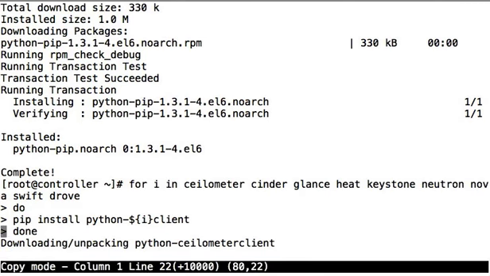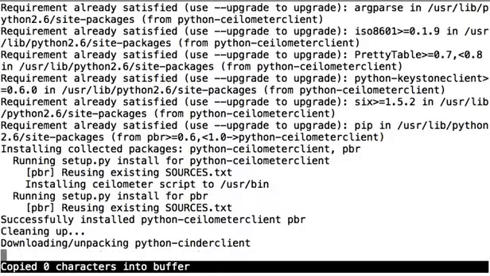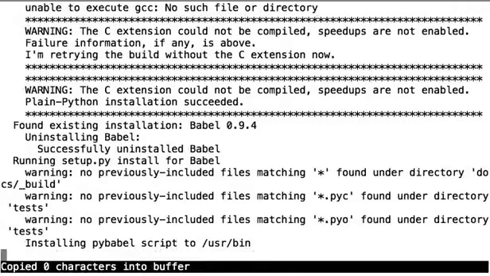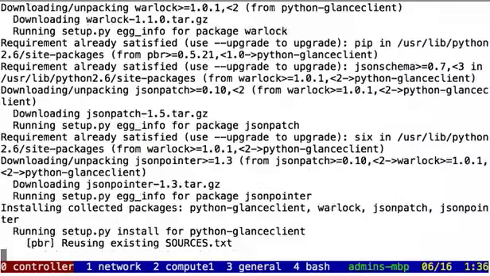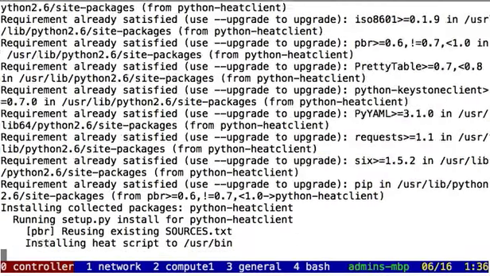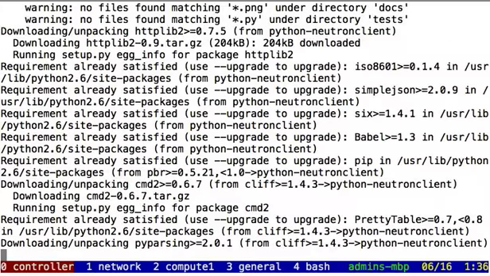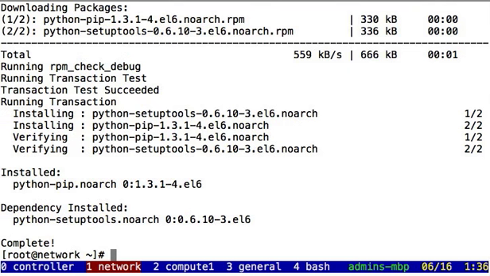So let's go ahead and copy this. It's actually going to error out because we spelled trove incorrectly. We put drove at the end, so that's going to error. You can see it's doing a whole bunch of stuff, running setup. If you've ever worked with Perl, this is very similar to CPAN. So it's installing the clients accordingly. Let's go to the next host and run it and type it correctly.